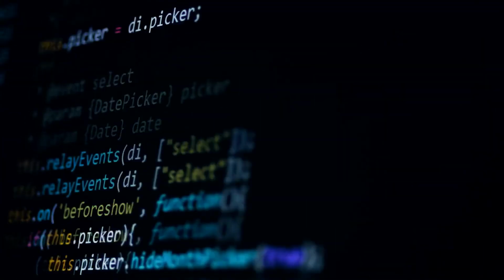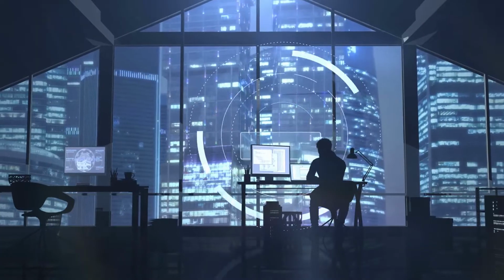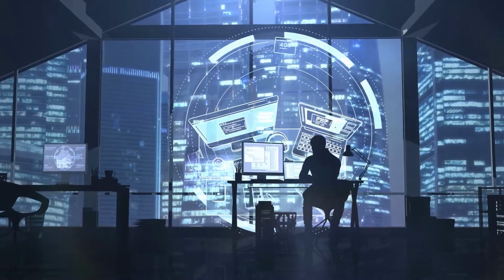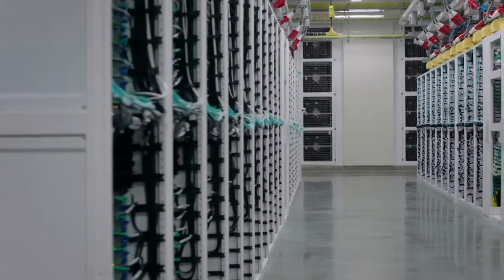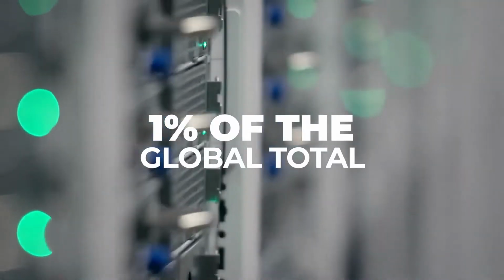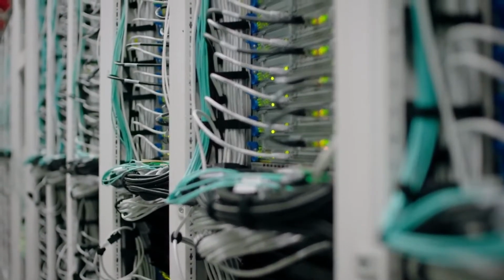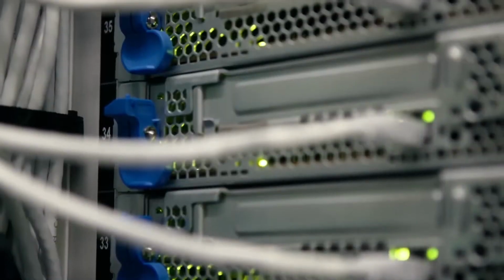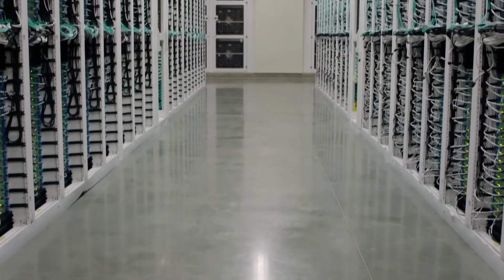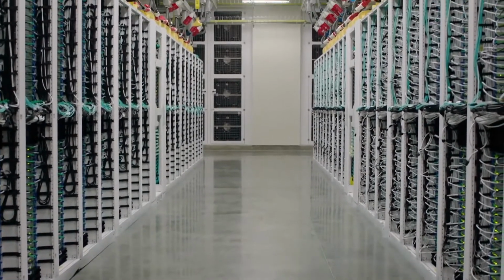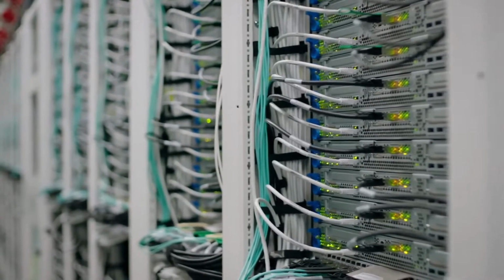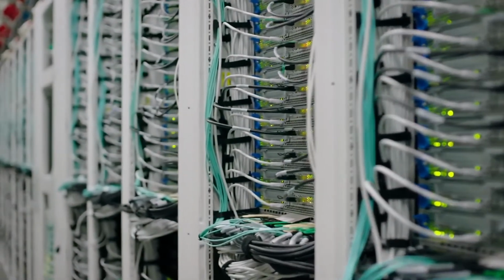Using them in servers would be especially great given how more and more services are moving to the cloud. Data centers today consume a whole lot of energy, 1% of the global total, and it's less because of the servers themselves and more because of the air conditioning needed to keep the servers at Arctic cool temperatures. Superconductors are less power hungry and generate less heat, which could cut down on air conditioning costs.